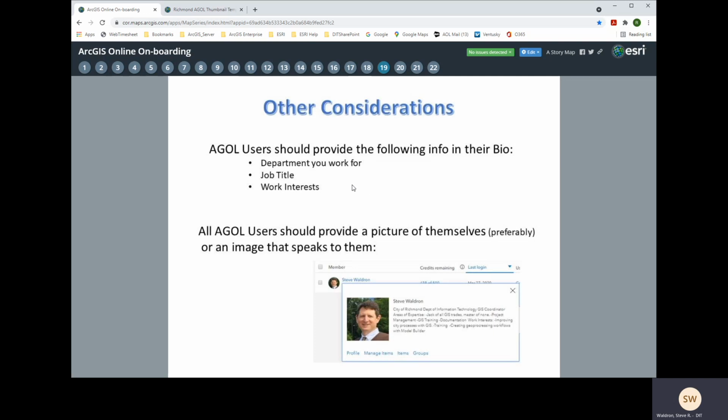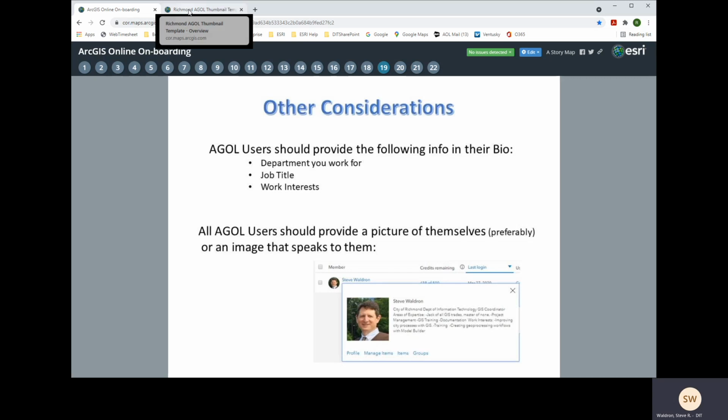It would be nice if you would put a picture of yourself or maybe something you identify with. Like I know in the assessor's office, Paris Simmons has used the logo of his favorite English football team. But a lot of people are using a photo of themselves, and it would be good if you put in your department you work for, what's your job title, that kind of stuff. Because if you don't, we don't know who the users are.